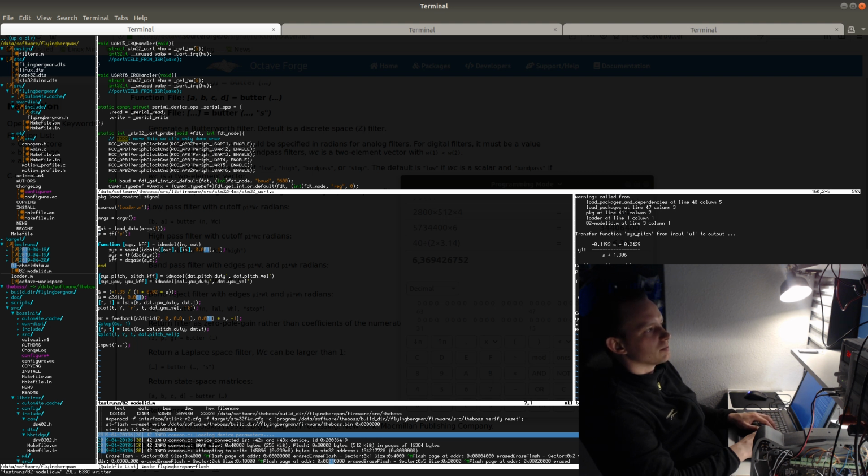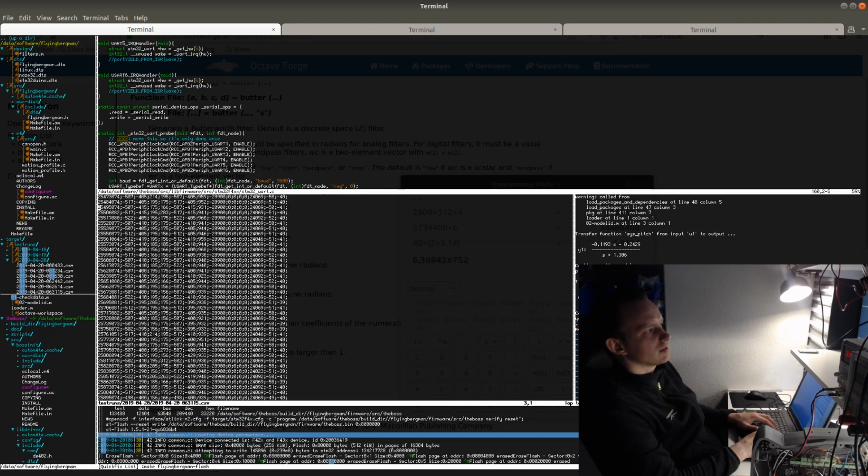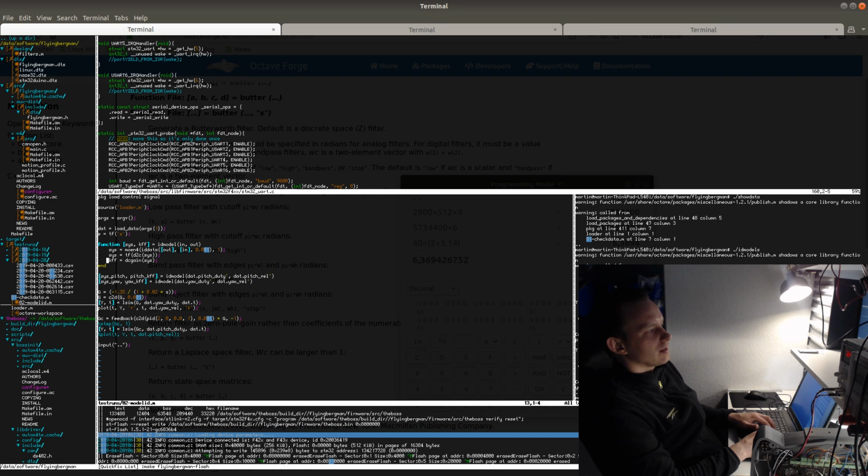First of all, this is the data that is output as a CSV file from the embedded system. And this data contains a bunch of measured values. All of them are output as integers. What we are interested in in this case is the pitch duty cycle and the pitch velocity. And I feed this into the MOESP model identification algorithm with a sample time of 1000 Hertz. And this function finds a system that maps the inputs to the outputs.